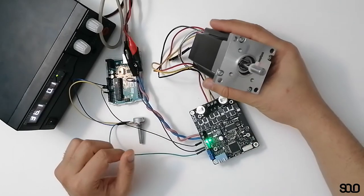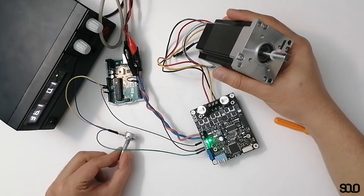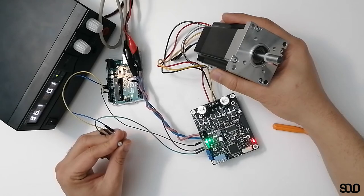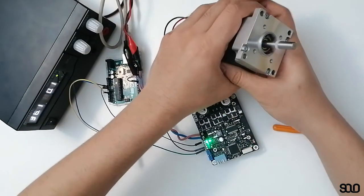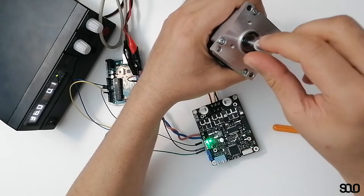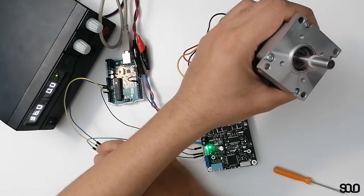With KP set to just two or three degrees above zero, I increase the speed command. The motor starts to vibrate, and after a certain point it begins to rotate — but it's not good because it's vibrating, indicating the controller is not well tuned. I can also easily grab the shaft. This means the KI gain probably needs to be improved slightly to help the controller stabilize over time. So I turn KP back to zero.